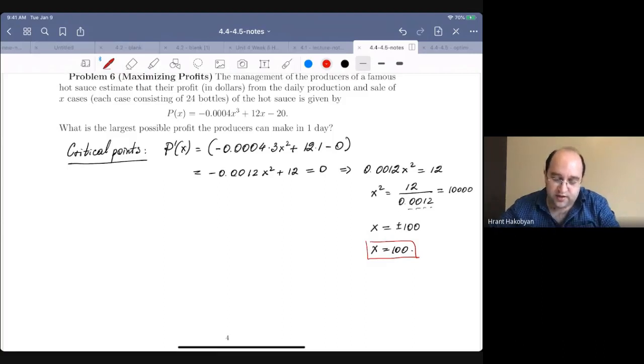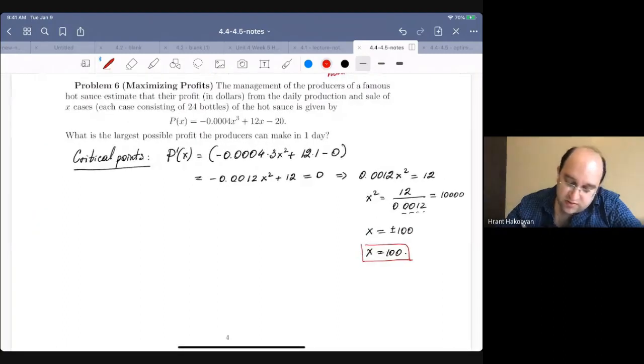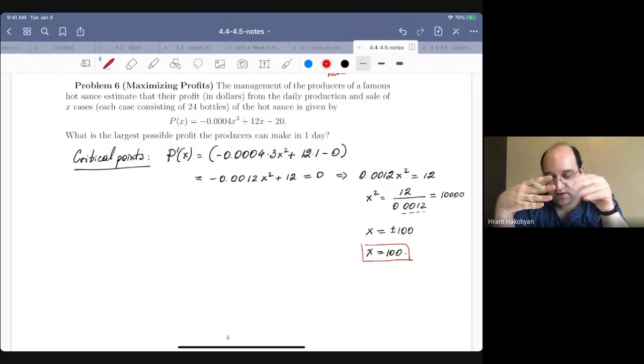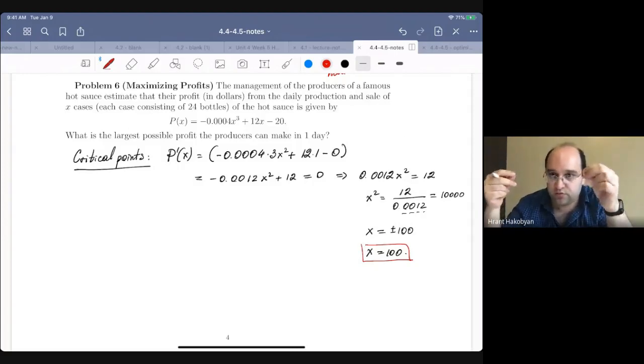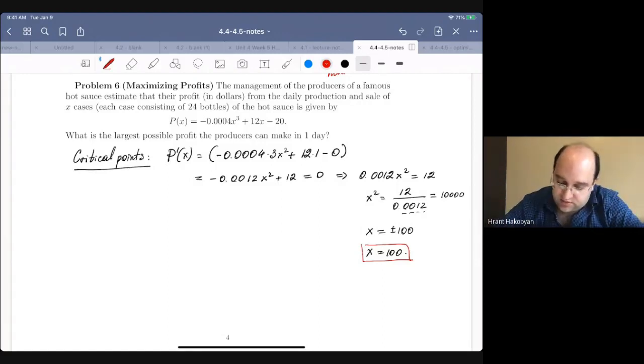So then let's take the second derivative and find out whether I have a local maximum or a local minimum at that point. Note, in this case, they're not giving me the interval, right? I know it has to be at least 0 cases, so start at 0, but how large it can be, I don't know. So there is no endpoint, so I have to do the second derivative test to find out whether this is a maximum or minimum.